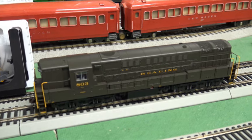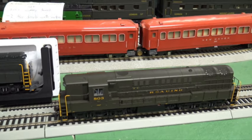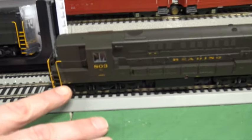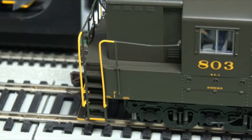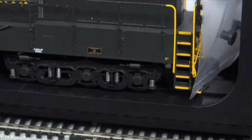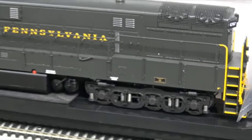And one of the neat things about this is these locomotives, depending on what the railroad was, ran them in different directions. So, for example, here, the Reading, if you notice here, it has F here, which signifies that this runs forward or short hood forward. But if you take a look at the Pennsylvania Railroad, you're going to see that the F is actually over here on the long nose. So depending on the railroad, that determines which direction they run in.